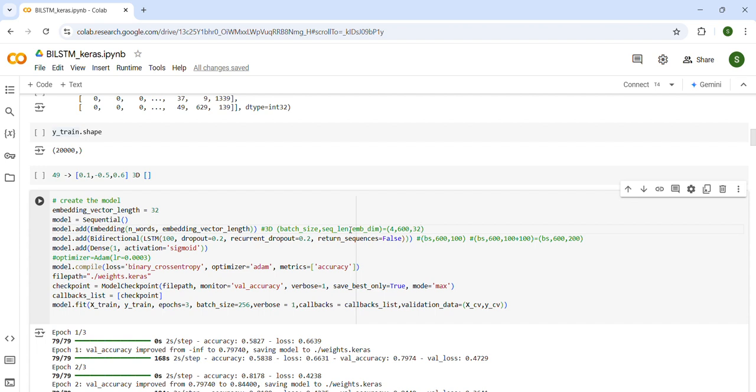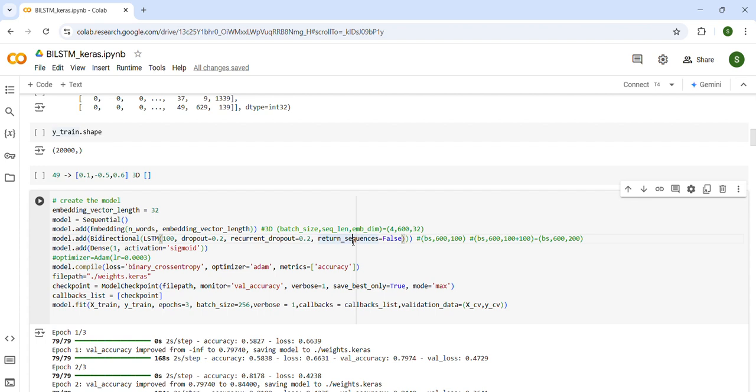Once you get this output, you pass it to the LSTM layer. So we simply add the LSTM layer to the model, and the outcome of the LSTM layer is going to have 100 dimensions. The important parameter here is return sequences.